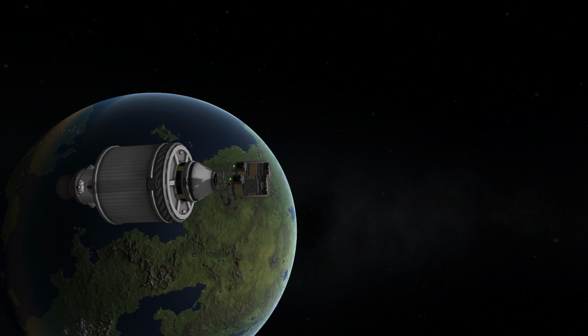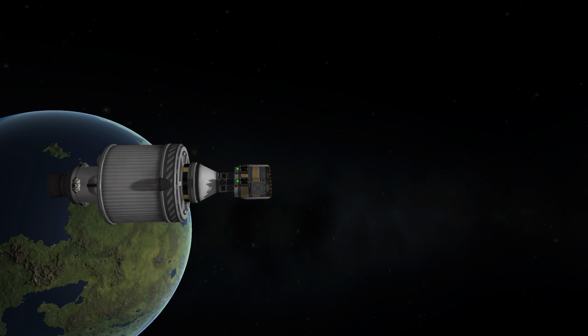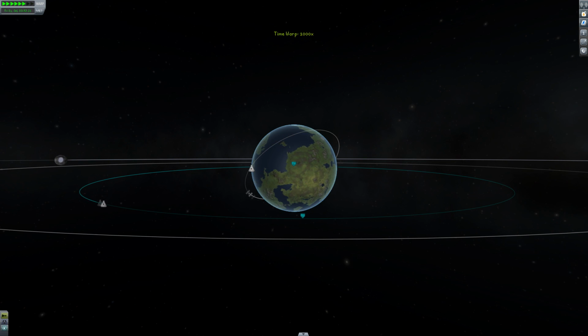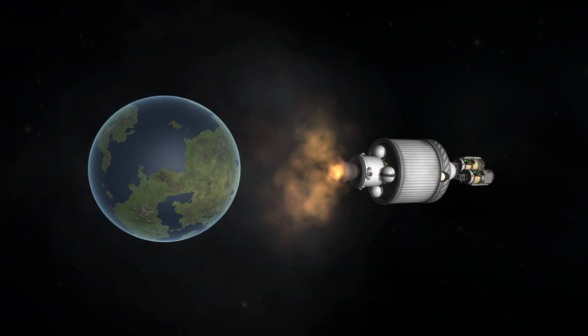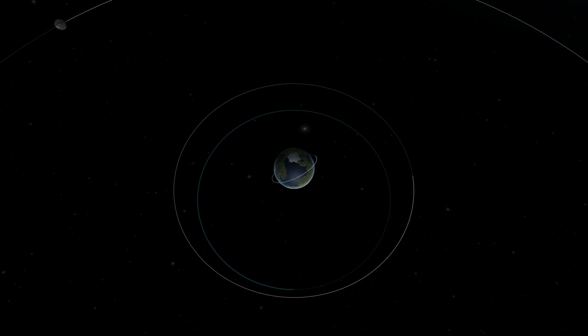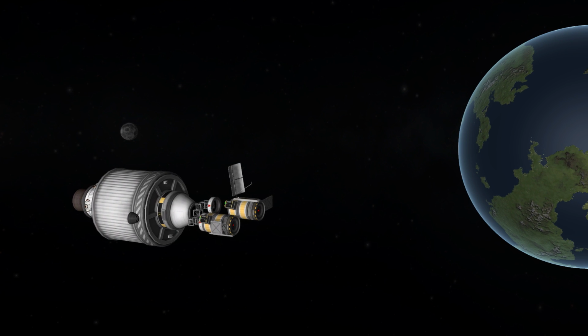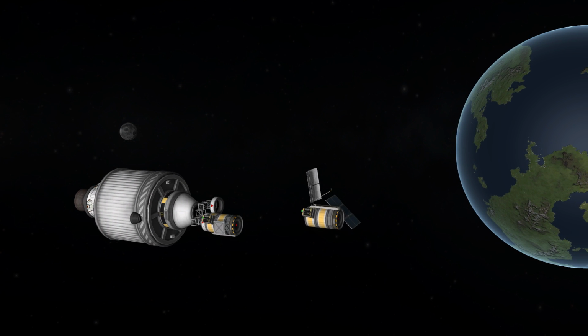Meanwhile, the second stage separated, the fairing has been jettisoned, and the second stage just finished its burn to get to a geosynchronous transfer orbit. The satellites will stay attached because the mission goal is to get them into the correct orbit directly. The spacecraft will coast to the apoapsis, the highest point in its orbit relative to Earth, where it will start its final burn before payload separation. Once separated, the satellites will move to their positions on their own using their built-in thrusters.